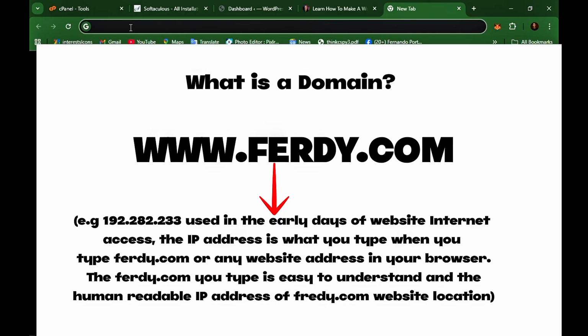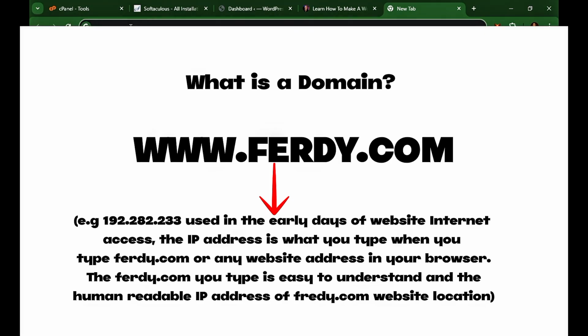So they came up with user-friendly, human-readable words. That's what we now have as the domain name. So whenever you type, for instance, freddy.com, in the back end you're actually typing the IP address of that web server.